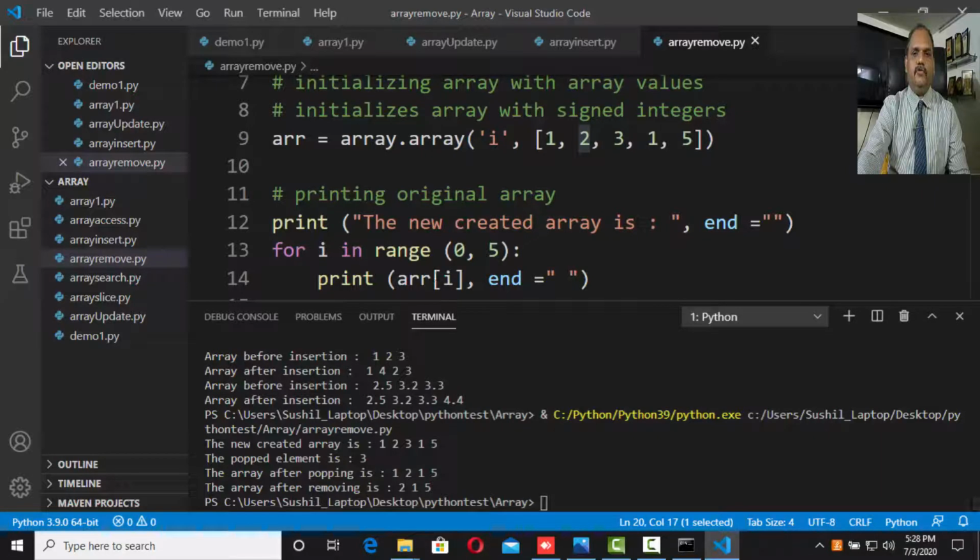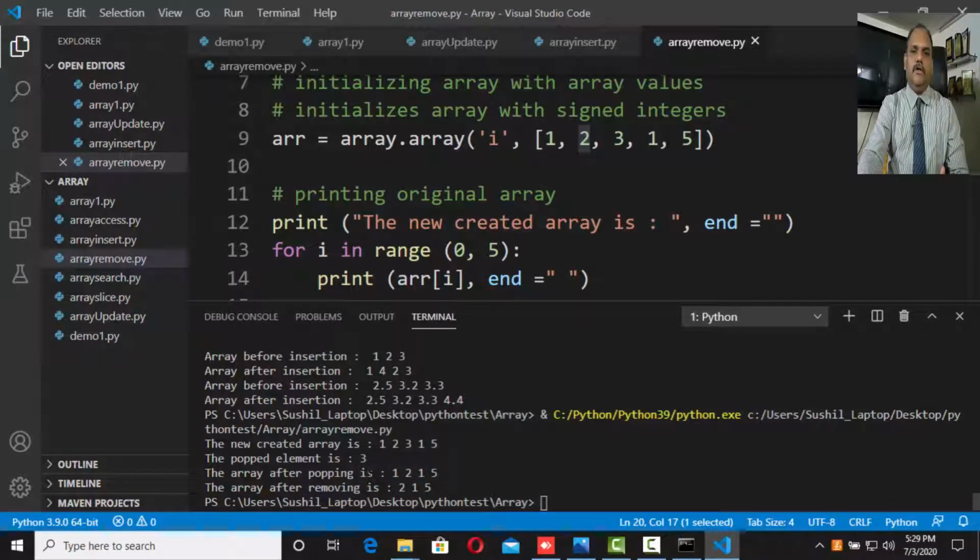Now whenever you say pop(2), it means the element available at position 2, that is 0, 1, 2, the element at the second position was 3. So the 3 was popped. In the case of pop we specify the position at which we want to remove the element.